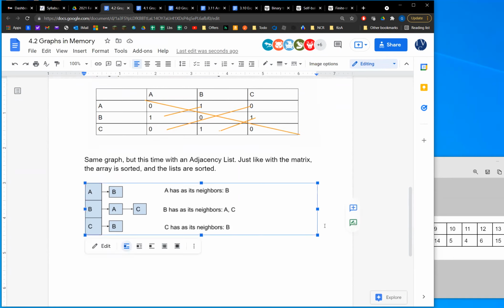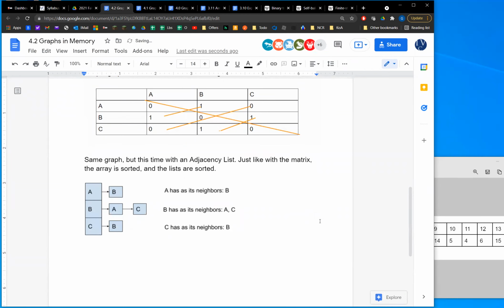That gives us consistency as well as performance improvements, because now we can binary search the array and we can cut traversals of the list off once we know we've gone past where the solution exists.